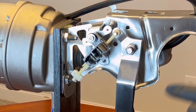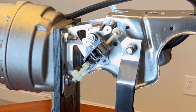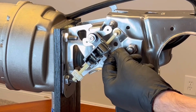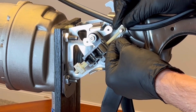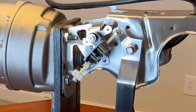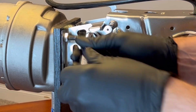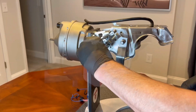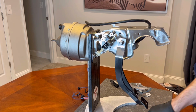Remember, if you're doing this outside the car, if you remove your pedal assembly, when you put these pins in, be sure and put them from the bottom up whenever you can. That way, when it's back installed in the car, you'll be able to reach under it, grab it with needle nose, and pull it straight down versus trying to get it off the top. Alright, so that switch is done. Now let's move back to the other side.